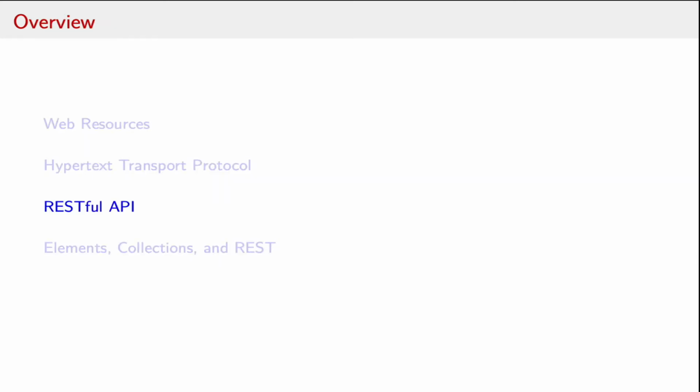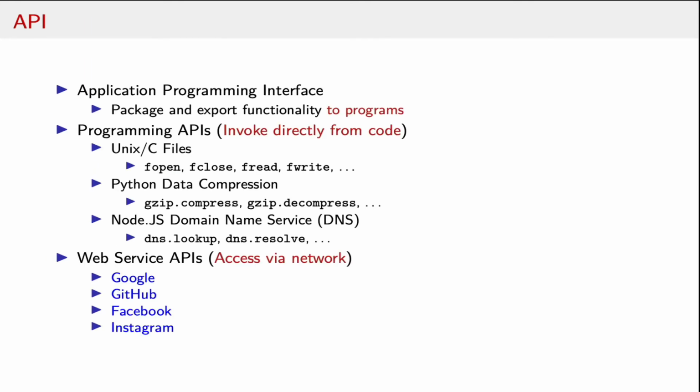So armed with that information about what a resource is and what HTTP is in more detail, we're ready to tackle the notion of a RESTful API, which is our focus here. Let me start by talking about the notion of an API. API stands for Application Programming Interface. So it's a mechanism for interacting with some system of software: a predefined set of functions that you can call, or methods that you can invoke, or requests that you can send, that gives you access to the functionality of some other piece of software.